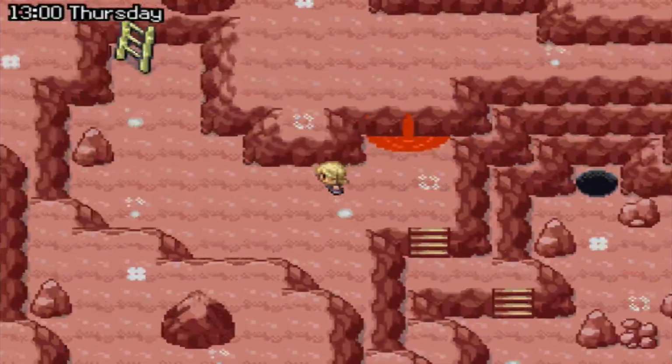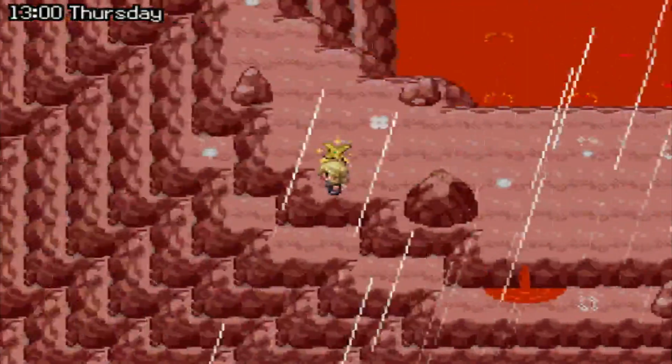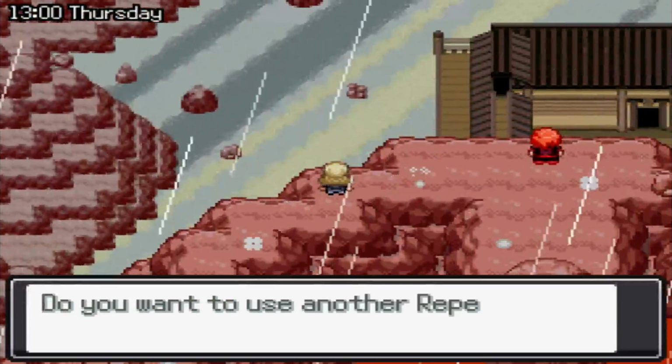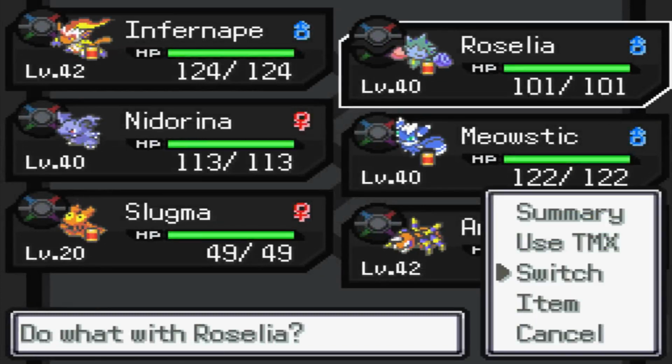Yep, all the lava is cleared and the way forward is cleared as well. So now we are on top of the mountain. There's a little healing shard in case you need it. You probably don't. I'm going to save right here in case anything silly happens, and I'm going to put my Roselia in front.